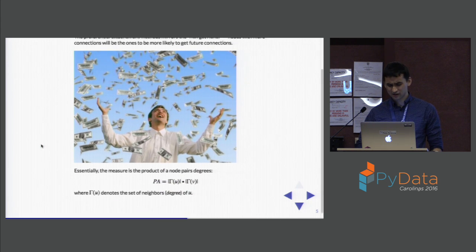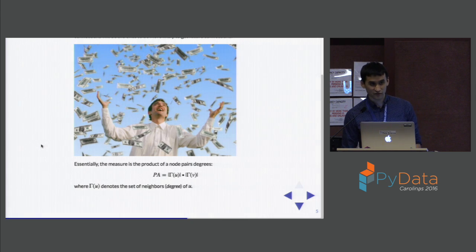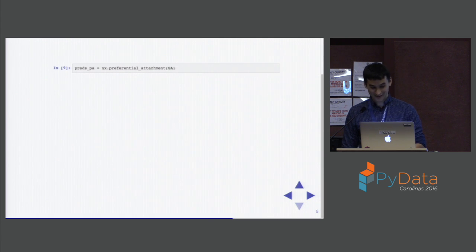Okay, and so the math for this is actually pretty straightforward. All it really does is say, what's my degree? What's your degree? Let's multiply that together. That's really all it is. So all it's doing is matching people who have high degrees together and saying, yeah, this will work, right? You're promiscuous, I'm promiscuous, this is going to happen. That's really all it's saying.